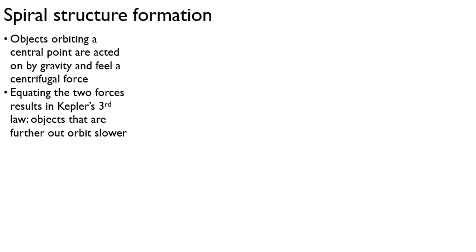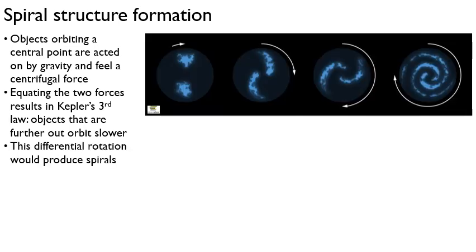When you set these two equal to each other and solve this, which you can do in Physics 2001 if you take that algebra-based introductory physics, you come up with something called Kepler's third law. We don't need the equation right now. What we need to know is that objects that are further out from some central body that they're orbiting are going to move a bit slower than objects orbiting at a closer radius or in a tighter circle. And so this is going to produce differential rotation. What we mean by differential rotation is that your orbiting speed depends on the radius.